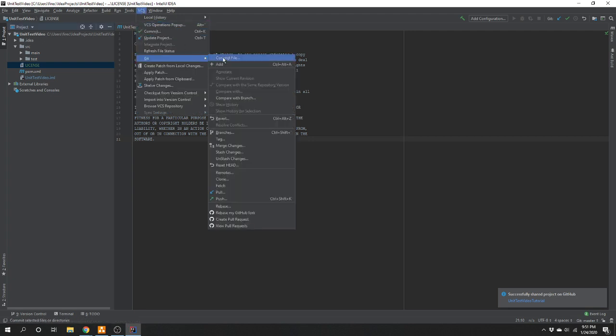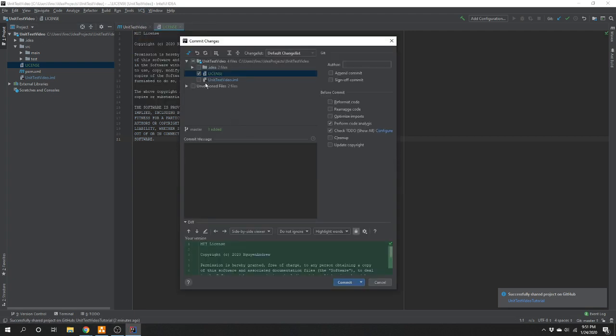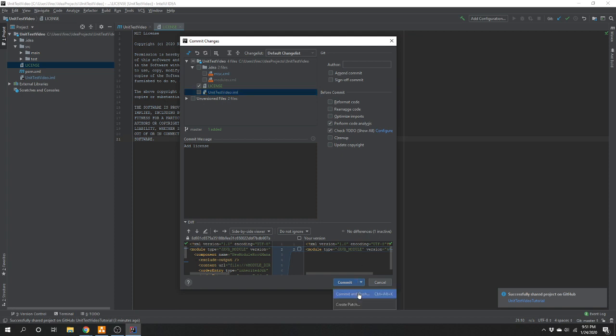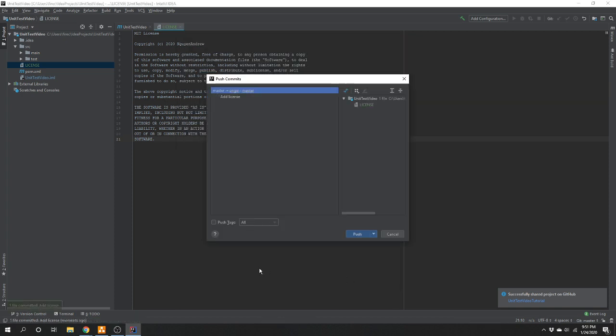And let's make our first commit. Add a license. Let's unclick the other stuff because there's one more thing I want to do before we start solving the problem.